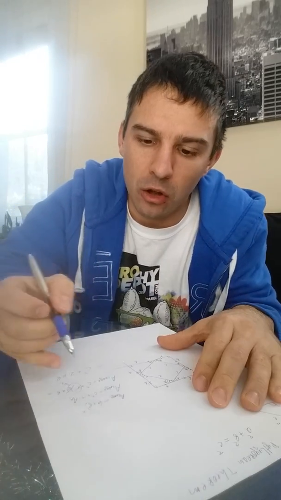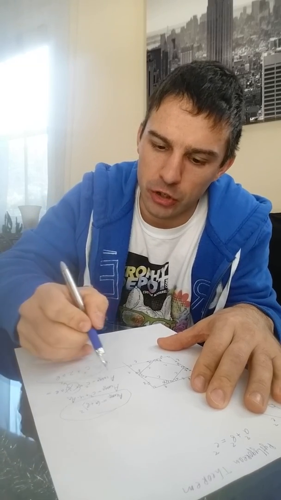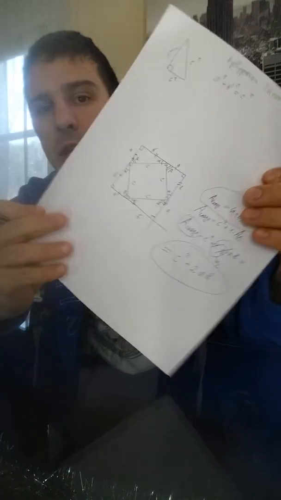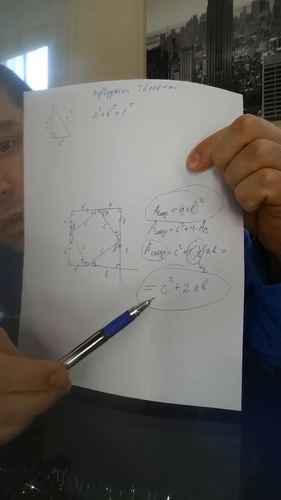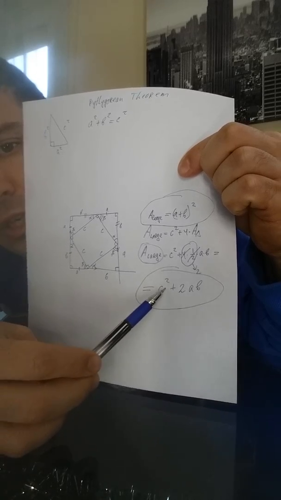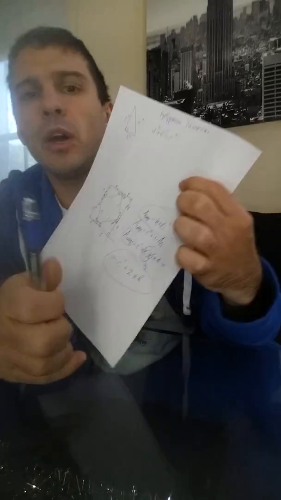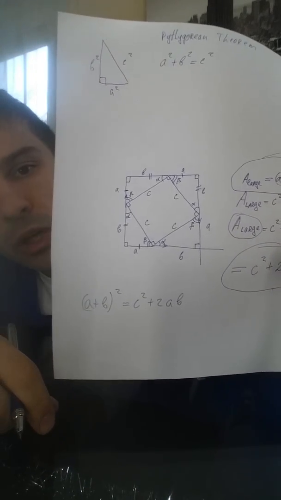And next thing, since we know that A large equals (a plus b) squared, and also A large equals c squared plus 2ab, I circled it over here. Our top A large equals (a plus b) squared, and A large equals c squared plus 2ab. So we know that this part equals that part. Let's go ahead and write our equation. It's going to look something like this: (a plus b) squared equals c squared plus 2ab. We're getting closer to what we need.